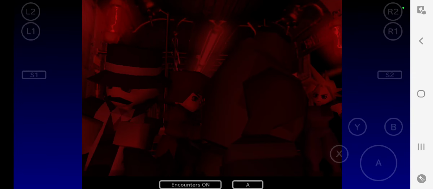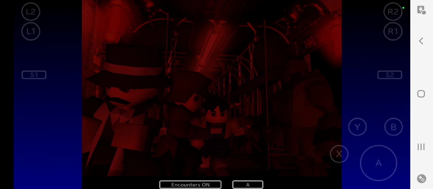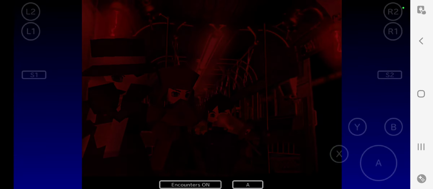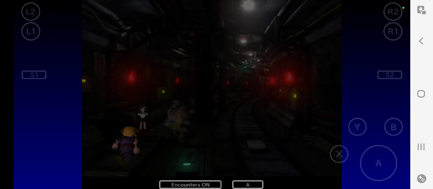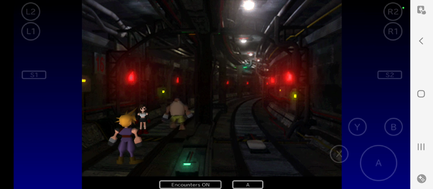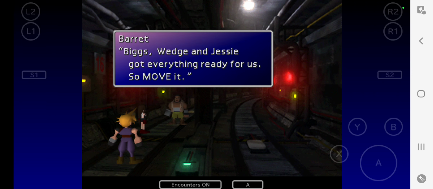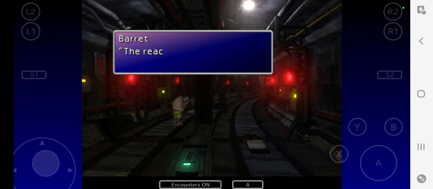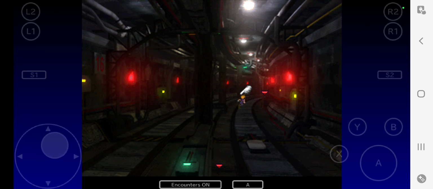It's only the beginning of the mission. Later, you take care of the rest. Good. So far, everything's going as planned. Is it, though? Is it? Biggs, Wedge, and Jesse got everything ready for us, so move it. The reactor's just down this tunnel. Okay, so we're gonna blow up another reactor. That's awesome.